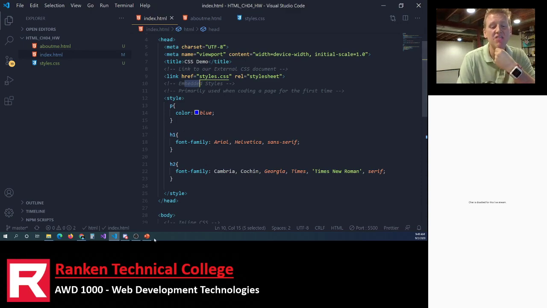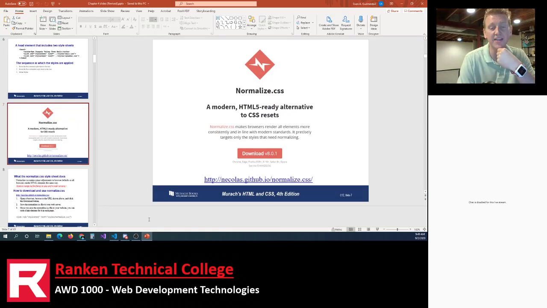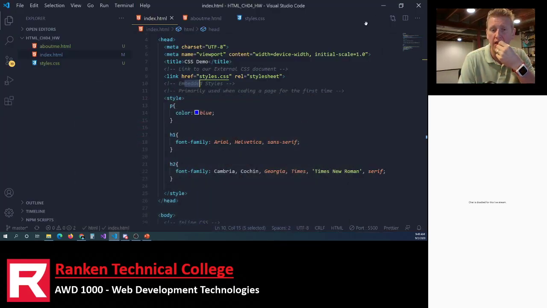Now, there's another place you can get styles from. Which is the browser itself. Google Chrome has a default style sheet that it applies to all of your HTML. It's built into Chrome. You don't have to write anything.